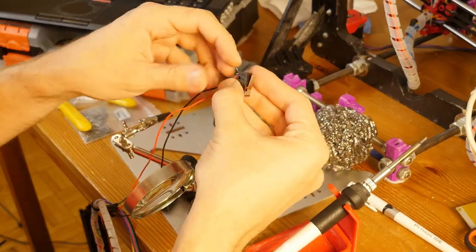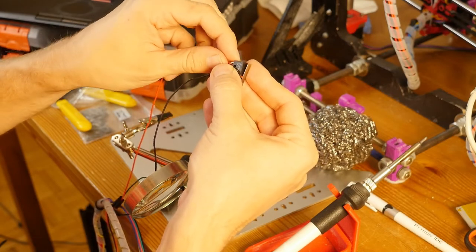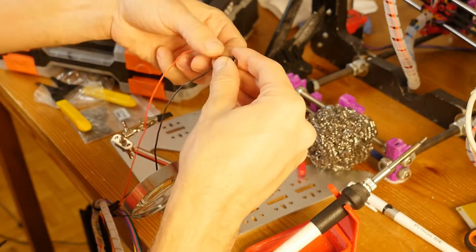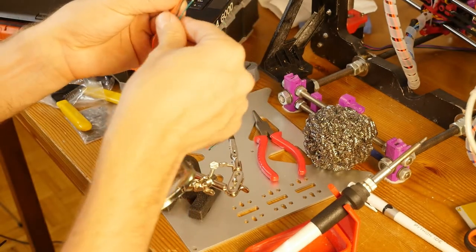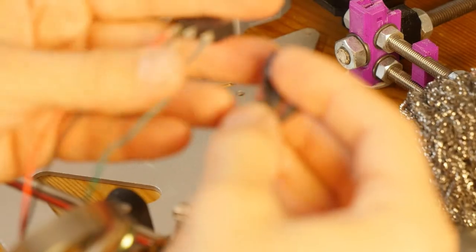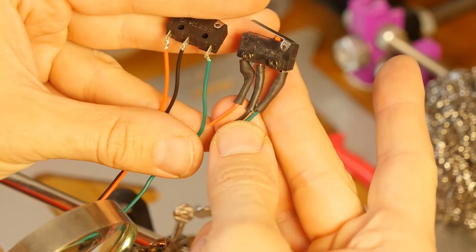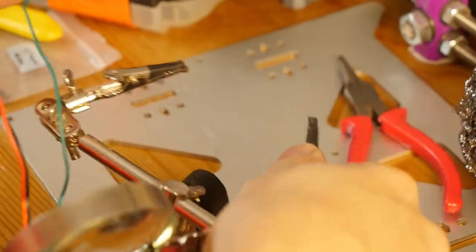I pulled through the core of the wire while leaving maybe like 3 millimeters on the other side with the insulation. Now I'm twisting it. Okay, so I think I got this thing ready to be soldered. This is how the original looks, and this is how the new one looks. This seems to be similar enough.